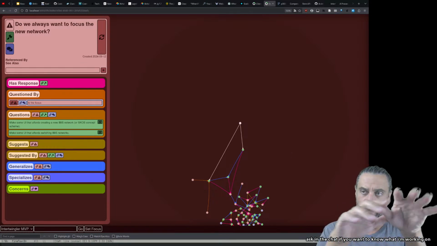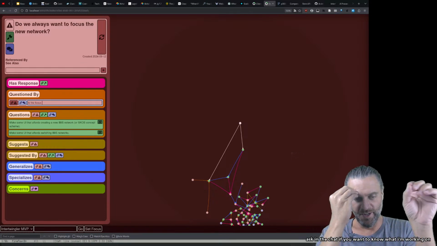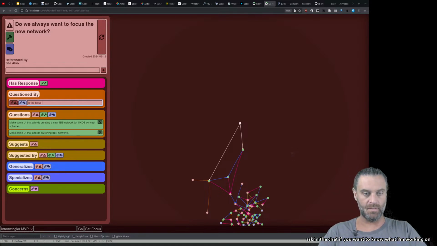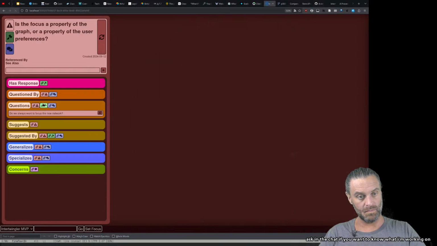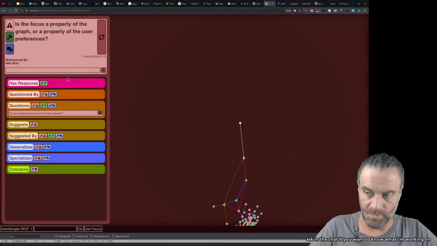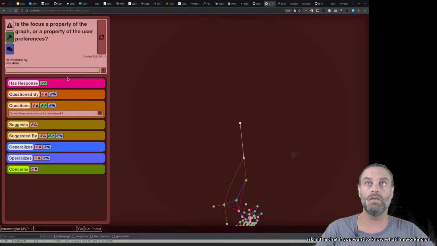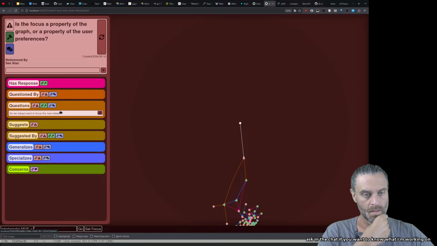Is it a property of the graph tool? I have this graph tool on ontology, and this is where the see also stuff comes in.